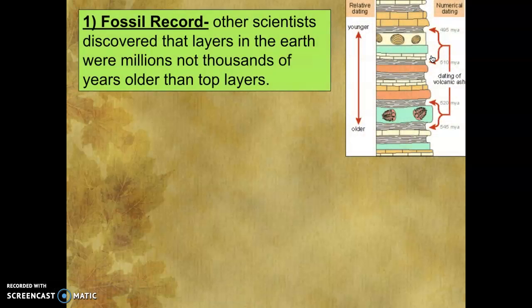So scientists all over the world are digging and digging, and they're going through the layers of rock, and they're communicating with each other to try to put the organisms that they're finding in order, essentially. So they talk to each other. We can date things using carbon dating and radiometric dating, and we try to place the puzzle pieces of the Earth back in order. So we have the fossil record over here.